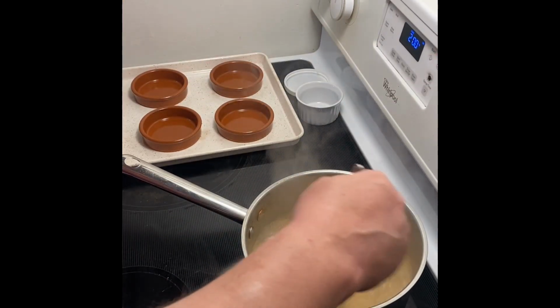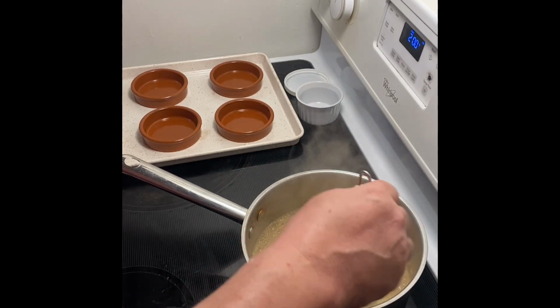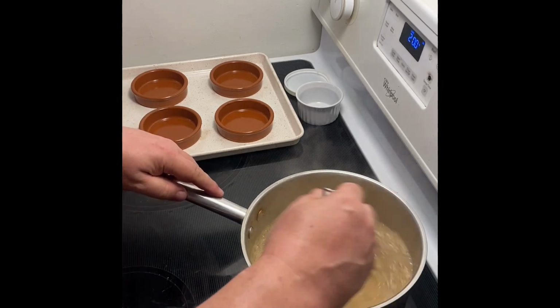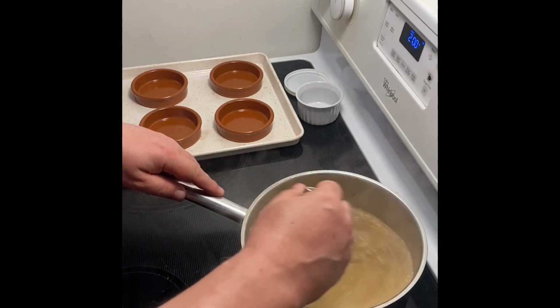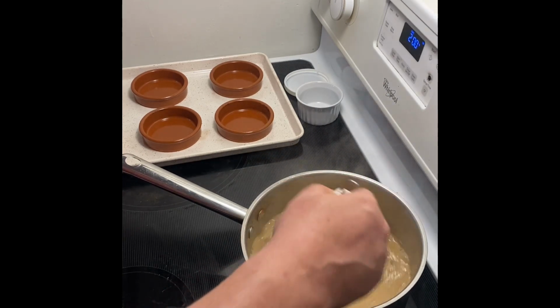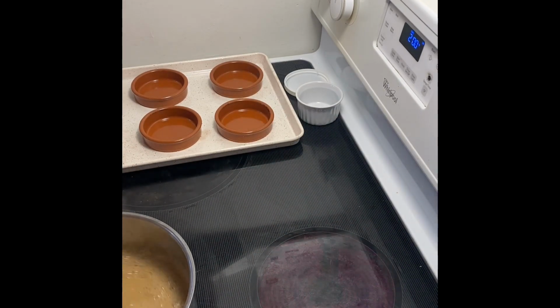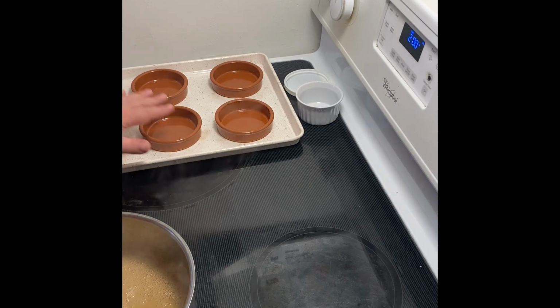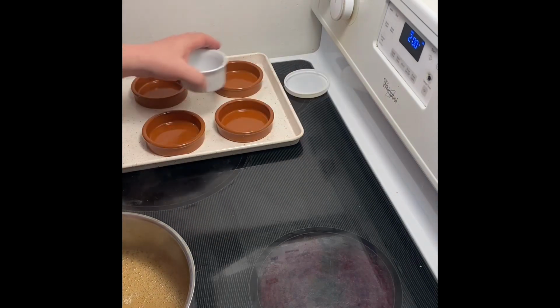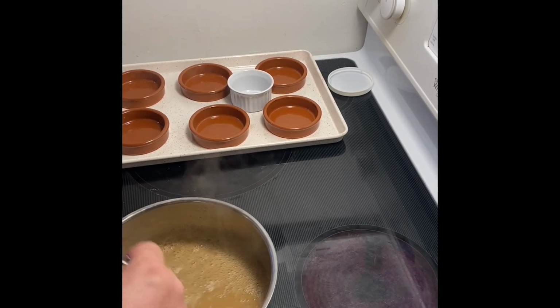It doesn't have to come, we're not making crème pâtissière. Well, this would totally make it if you cooked it to the end. But we're going to bake it in a bain-marie, a Mary's bath. Okay, so let me just check. I think I might have too much for these. So I'm gonna get some of those. So basically you don't need to cook this because it's gonna bake.